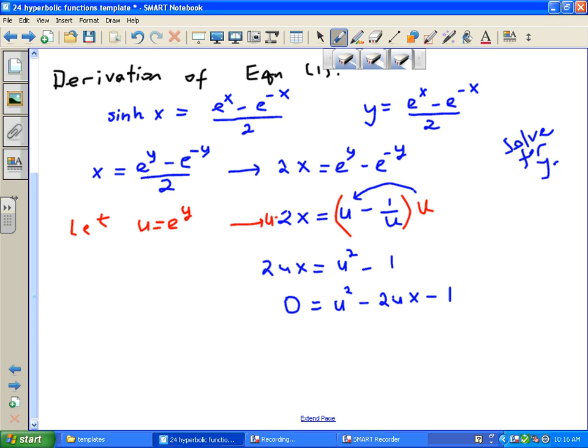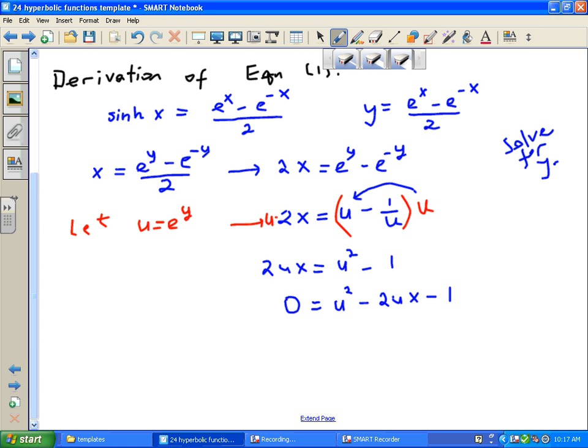Okay. To solve a quadratic equation, once again, we're going back to algebra. Usually, what do you try first? If you have a quadratic equation, first you try to factor it, right? But this one looks like it's going to be a tough nut to crack. With a factoring, there's a u, there's an x, right? It's going to be very hard to factor this one. So what do you do next if you cannot factor something easily? You go to the quadratic formula, right? So that's what we're going to do here.